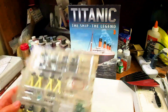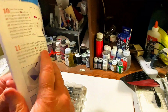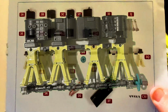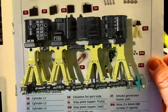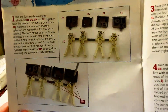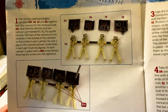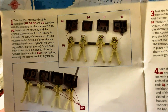Okay, so now we're going to move on to issue number 3. So let's see. This is the engine room. You can see the beautiful parts, the smoke generator. Okay, in the tray. Okay, so let's take a look at step 1. Take the 4 starboard right cylinders together with the columns. You can see how we're going to put them.